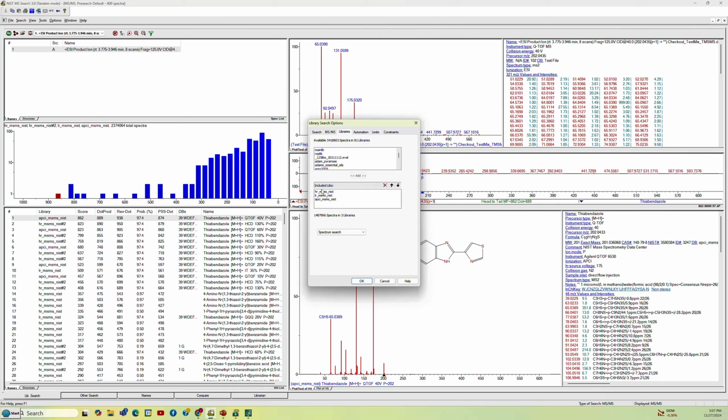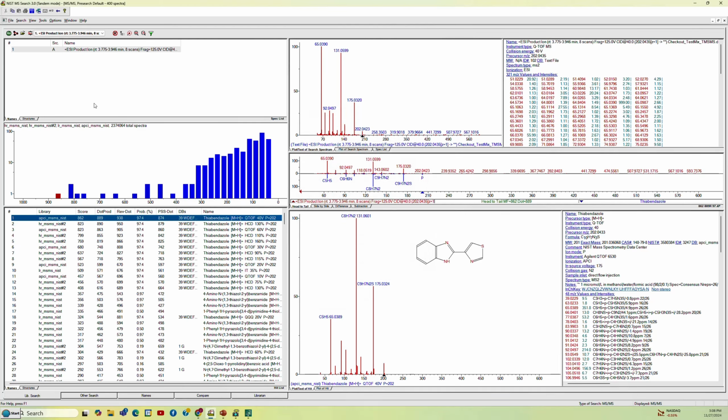You select your libraries here, the 3 main ones for the MSMS from the NIST 2023 version. And you can also do structure searches here, and those don't have to be the same libraries, but you have to set both of those. And that's pretty much what you need to do as far as settings. One that I don't really like to use, I've had some problem where I turn on match in mode. Most of the time that works fine, but occasionally it's eliminated something and I don't really understand why. So I usually keep that off. So turn that off. So that's pretty much the standard settings.